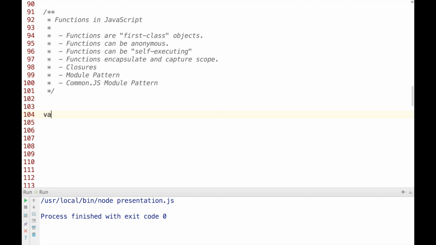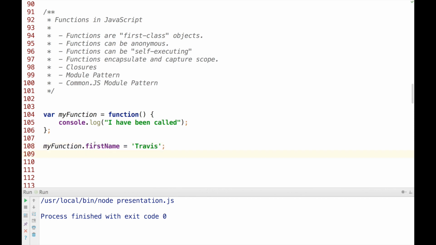And what I mean by that is I could actually create a variable called my function, and I can assign it a function. So now this means that the variable is a function, and so whenever I call this, I could do something like log. But now that I have this function, I can also do some other pretty crazy things, like I can assign a property to it.